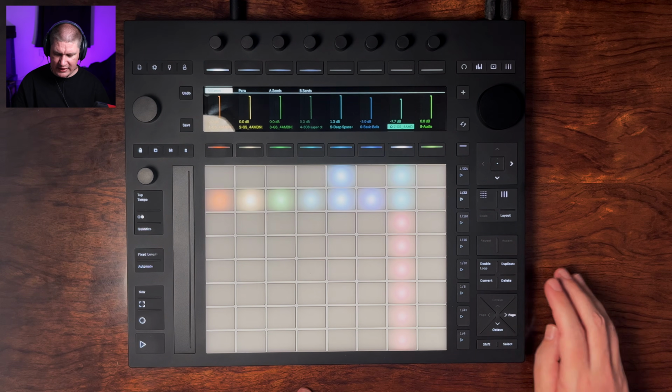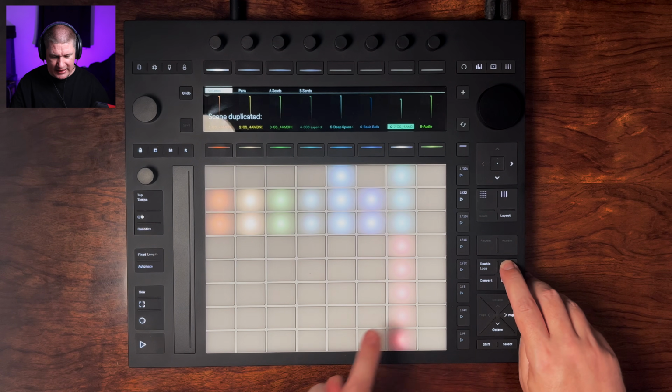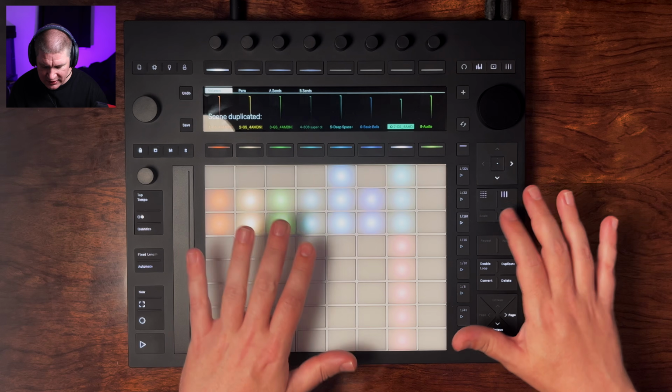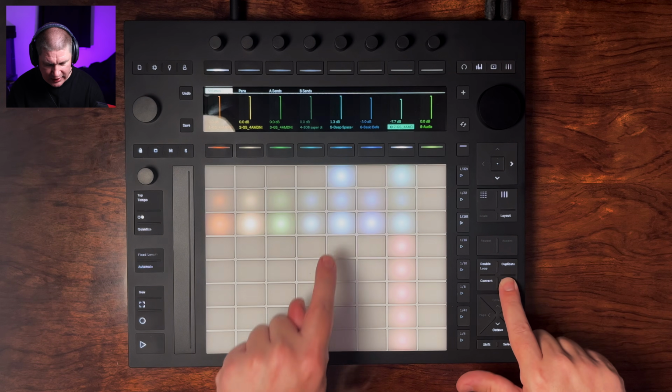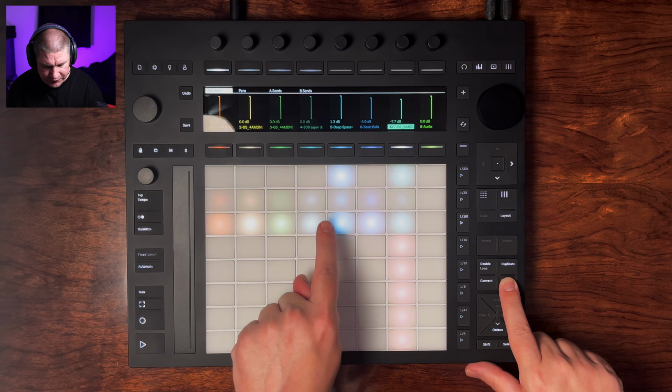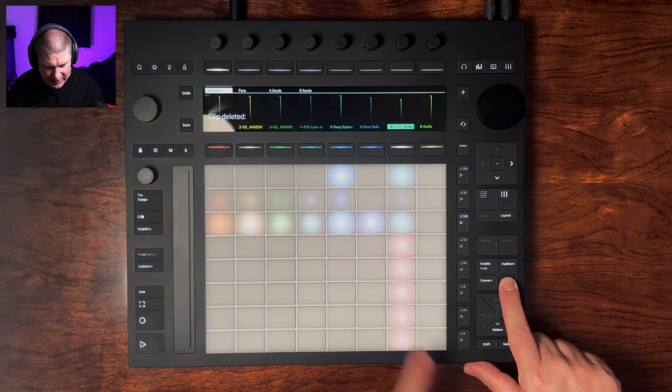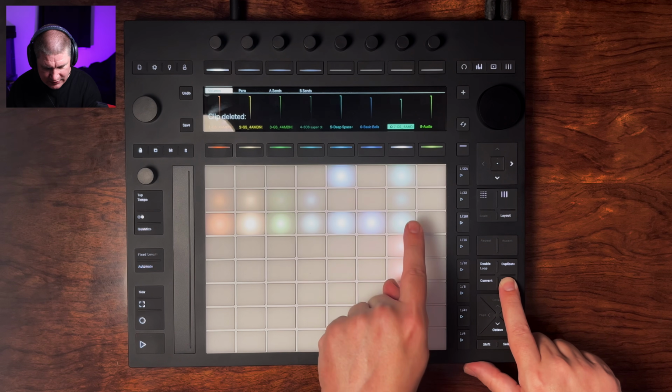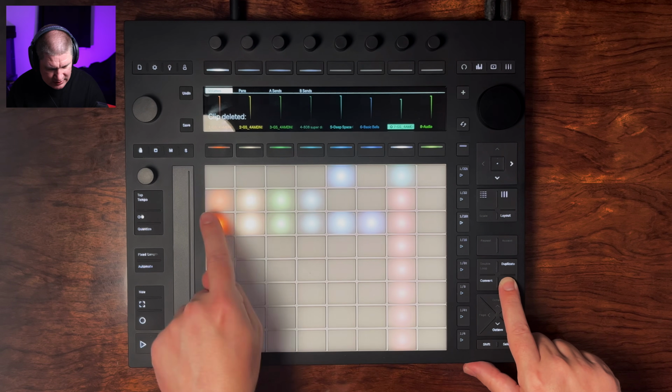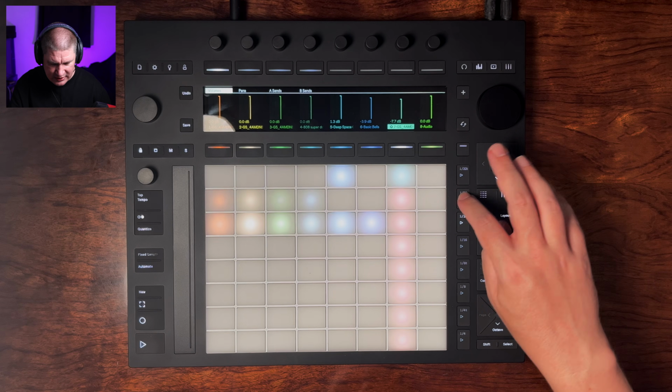And what I want to do is duplicate this scene as well and take out the bell, because the bell is not going to come until later. So hold down delete, delete the bell from there. Maybe I'll delete the pad as well. So all we've got is strictly drum and bass, so it sounds like this.